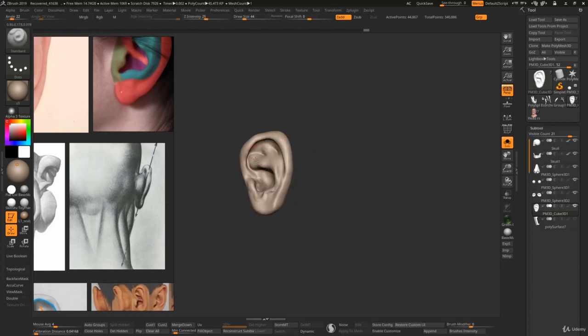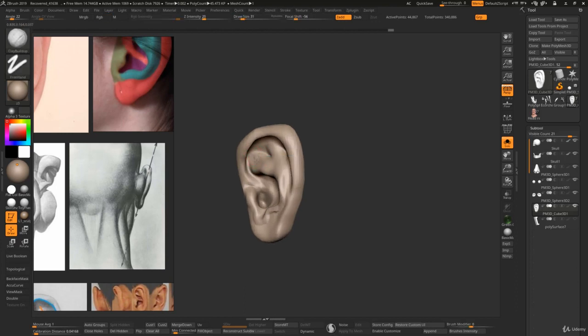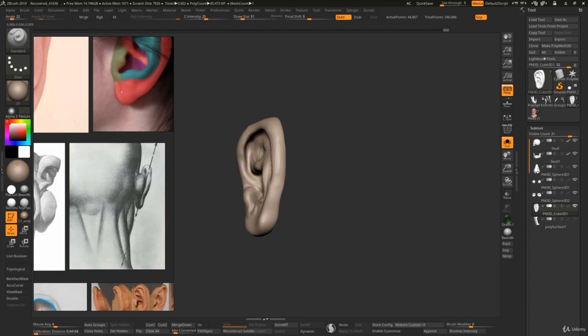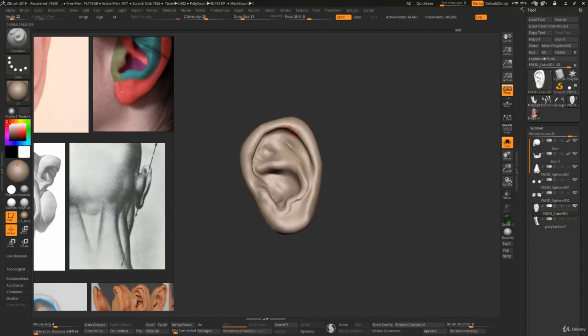Once we start to refine a little bit more these shapes, you gotta understand better.